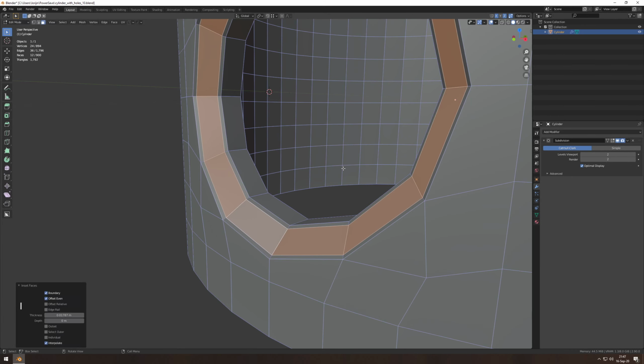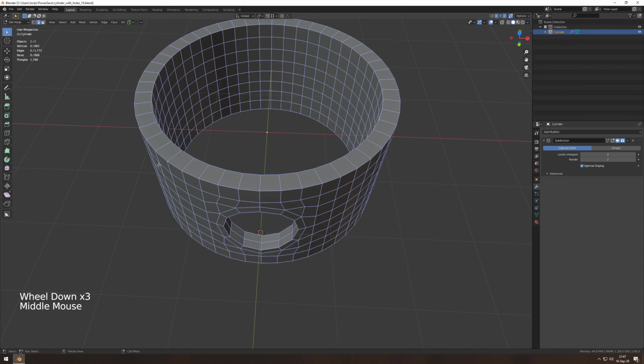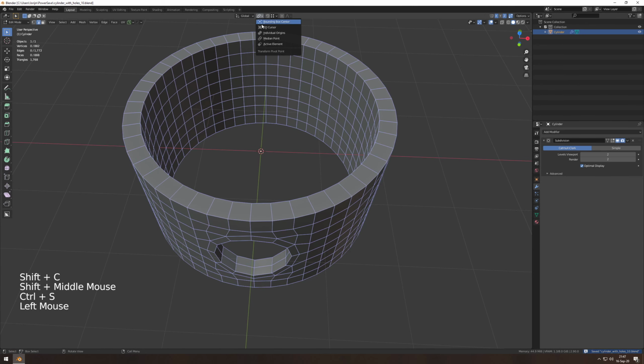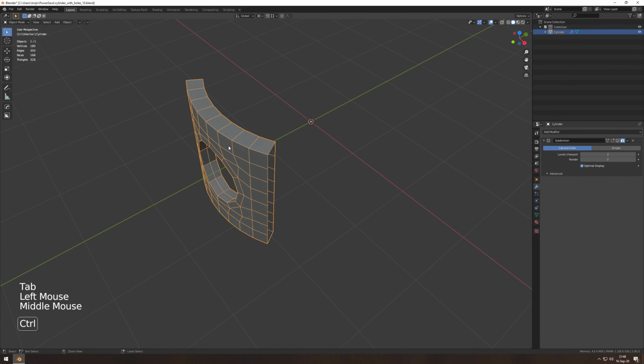So there's that. Now I want to array this around here, which I'm going to do in a very simple, lazy way, not in a destructive edit mode way. So 3D cursor, right? Pivot around the 3D cursor, and then delete everything we don't need, which is, well, let me think. Probably this, that, and then delete all of these. Yeah, that looks about right. Let's just hide the sub D altogether for a sec.